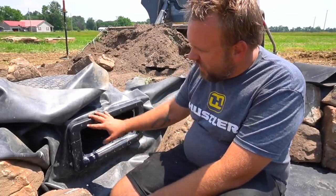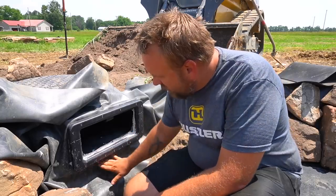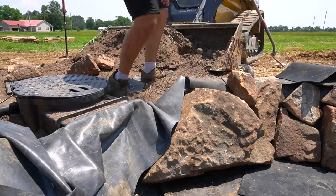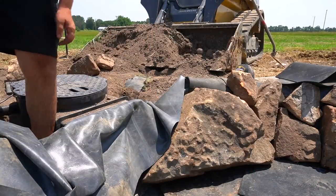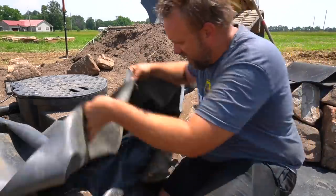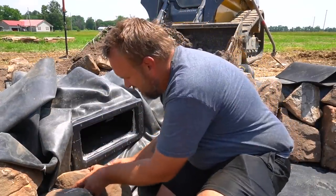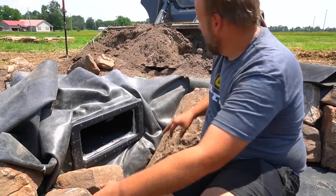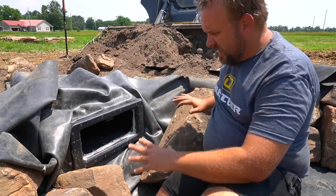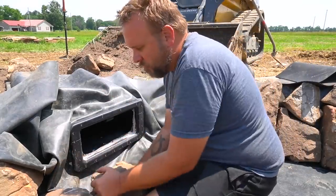Now that this is all sealed up, I need to keep packing in dirt on each side of the skimmer until it pushes dirt down here underneath it, because I don't want to leave any kind of void, obviously. Guess before I get too carried away with packing in dirt in front of it, which would just push the liner out, I'm gonna put some rocks right here, which just need to go. We need rocks here anyway, but that kind of keeps it from just swelling out this way. I don't want the liner under it to swell in or out. I don't want it under pressure, basically.